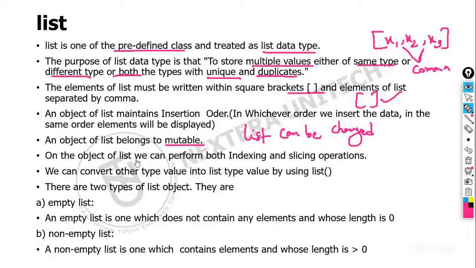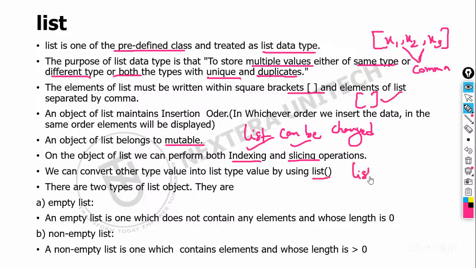Then coming to indexing and slicing operations, list supports both indexing and slicing. We can access one value at a time or multiple values at a time. Then if I want to convert other values into list type, I use the list function.